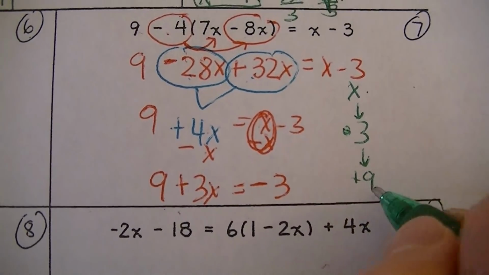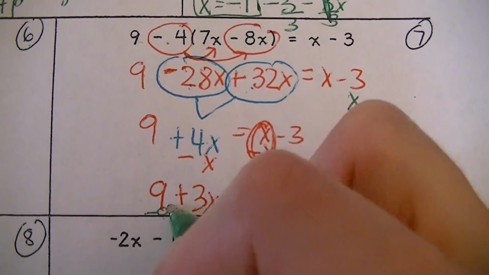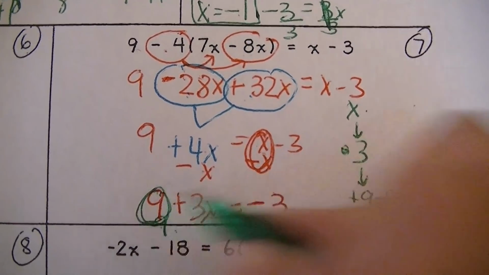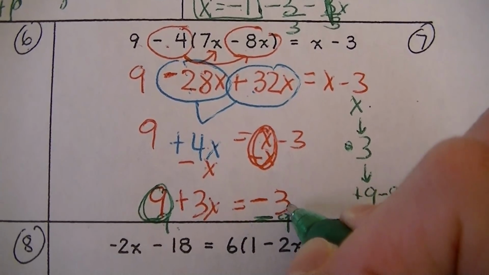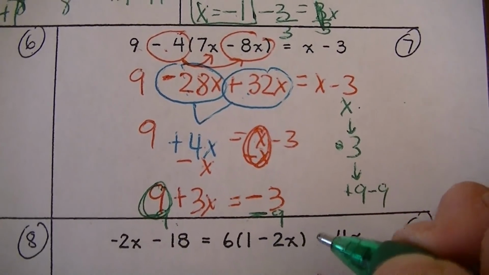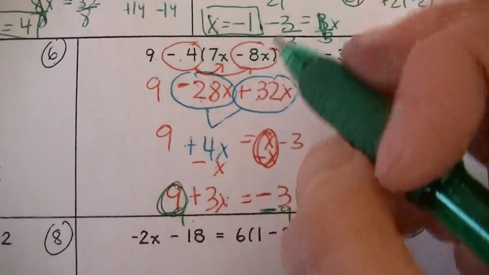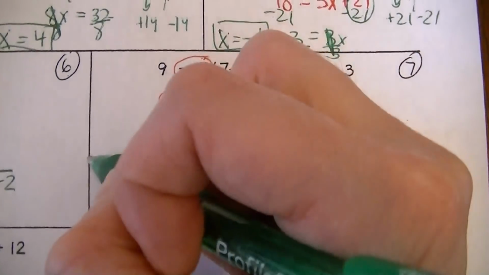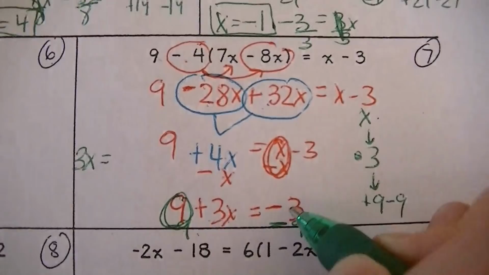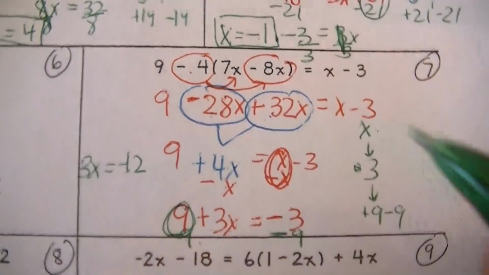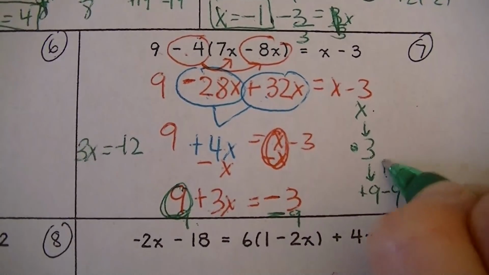So the inverse operation of adding 9 is to subtract 9, so you do that to both sides of that equal sign. 9 take away 9 is 0, and then negative 3 take away 9 is negative 12. And unfortunately I don't have any room, so I'm sorry, but I have to draw it up here, okay? So a positive 3x, make sure you copy it correctly, is equal to negative 3 minus 9 is negative 12. Okay, now that I've rewritten it, now I can go back up.